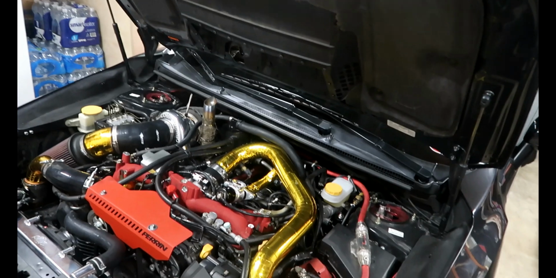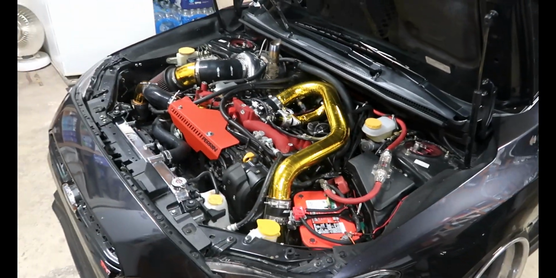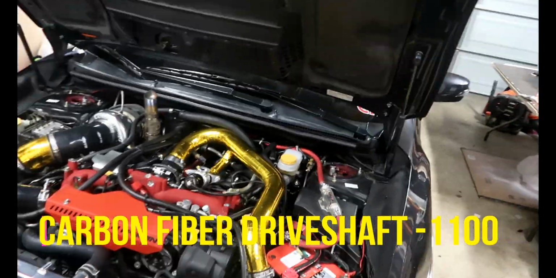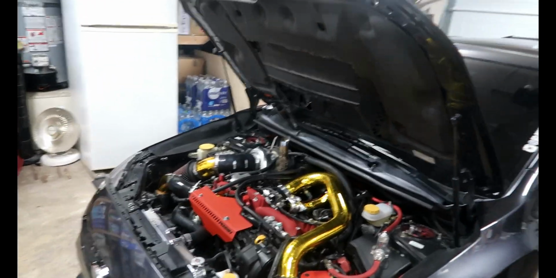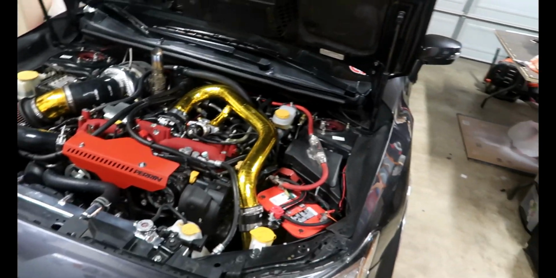Also, I have recently installed a carbon fiber drive shaft, the PST drive shaft. That will run you around $1,100. Honestly, best mod so far for this car. The turbo pulls up a little faster, the RPMs go up a little faster, and it honestly pulls a little harder and doesn't struggle as much.